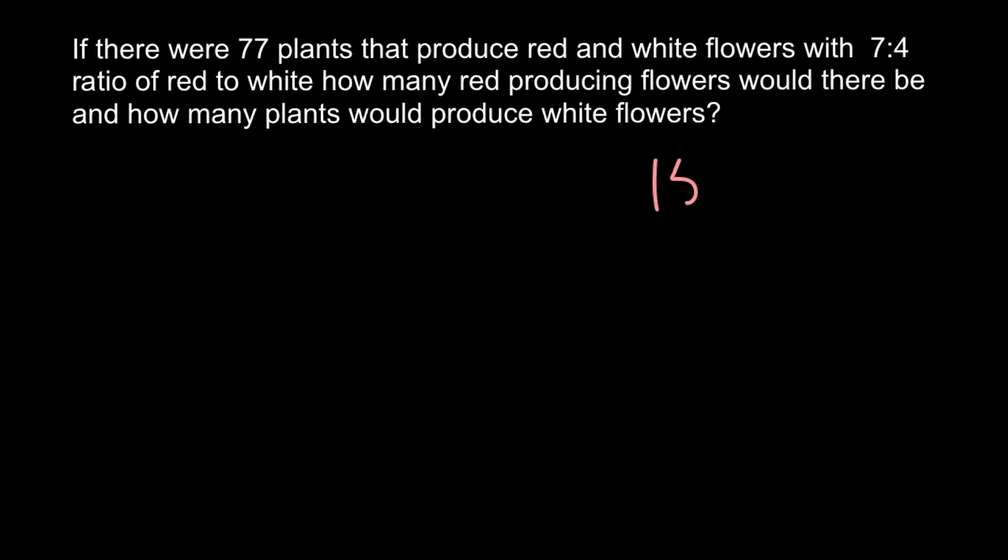For example, 153 plants of one phenotype and 119 plants of the other phenotype. And that person cannot convert these absolute numbers into ratios. By the way, this is a 9 to 7 ratio.